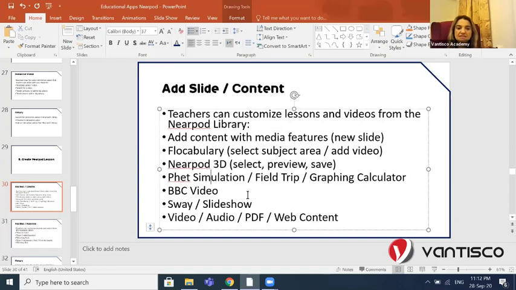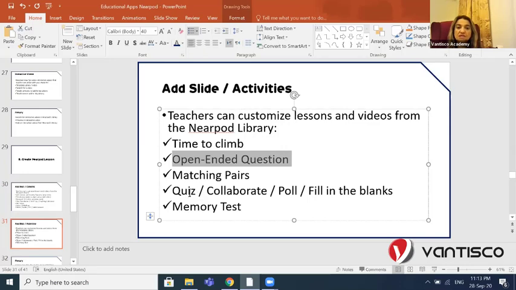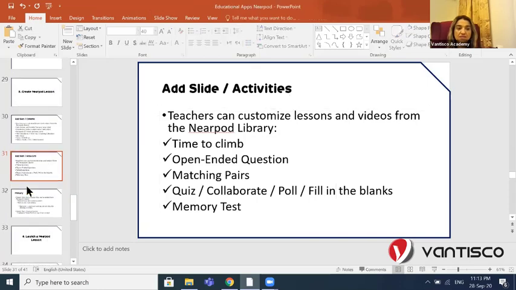We have added the video, the 3D or VR field trip, and web content. We can add as much as possible to enrich our Nearpod lesson, and we have added different types of activities: open-ended questions, quiz, poll, fill in the blanks, and sure there are other activities to add.